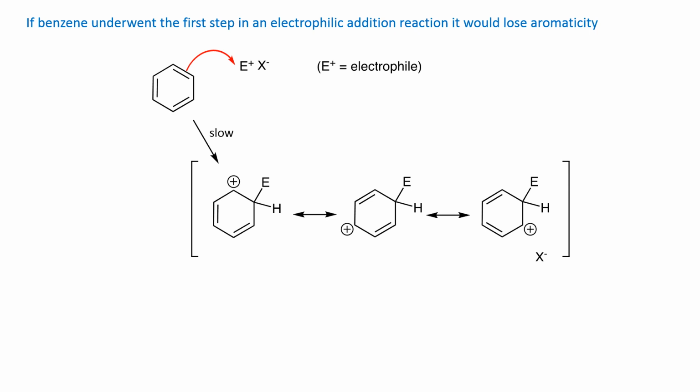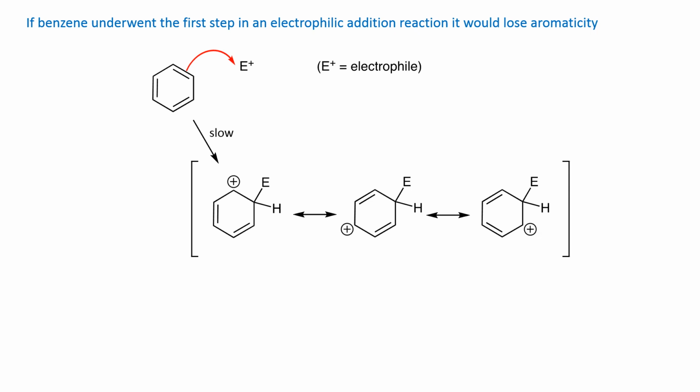If we think about what would happen if this reaction occurred, then we might look at combining that carbocation with the X- ion that was left over from the electrophile in an addition reaction, in the same way as we drew for an alkene. But if we look at the product that we get from this reaction, we can see that it is no longer aromatic, and so it's at much higher energy than that benzene starting material was. This reaction does not occur very easily.